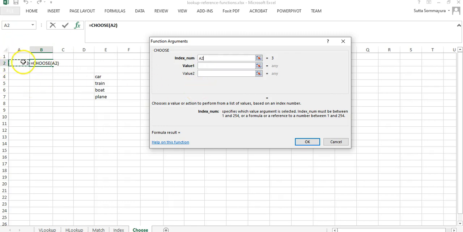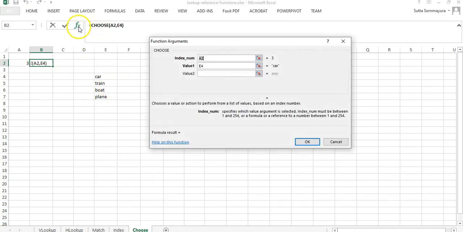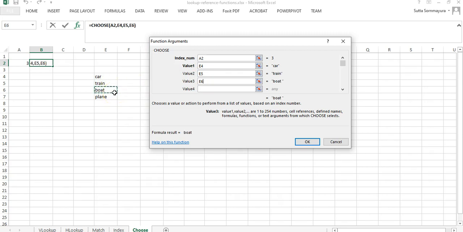I click A2 because A2 is equal to 3. And the first value is car. The second value is train. The third one is boat. The fourth one is clean, right? So the third one.